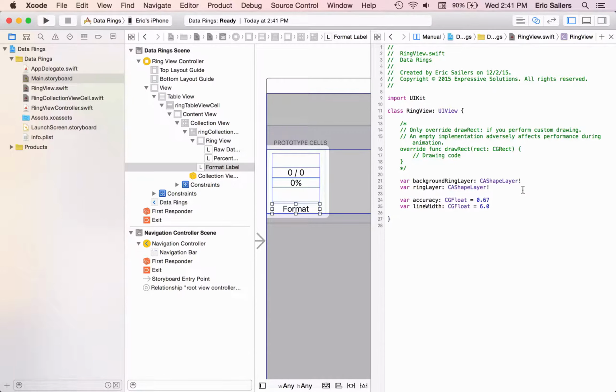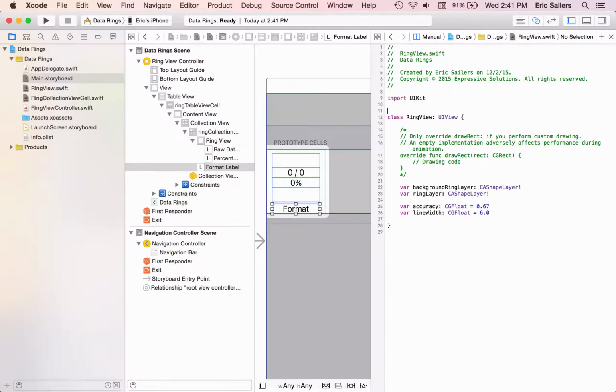Alright, you know what we can do? We can actually say that as we're writing in our code, we will be able to see the view update pretty instantaneously over here in our storyboard. And the way that we're going to do that is by using a keyword, IBDesignable. And there is actually another keyword too that we can use that is for Interface Builder.